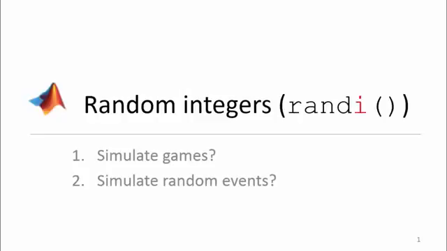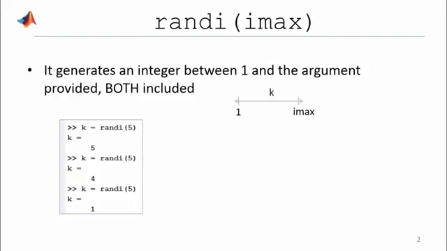In this tutorial, I will show you one way again to generate integers, but this time using the function randi. I'm going to take the exact same example that I did in another tutorial using rand. So randi(imax), that's the syntax that is required at least for this function. It generates an integer, so already right there MATLAB knows it's no longer a float, but rather an integer, between 1 and the argument provided. So both are included this time.